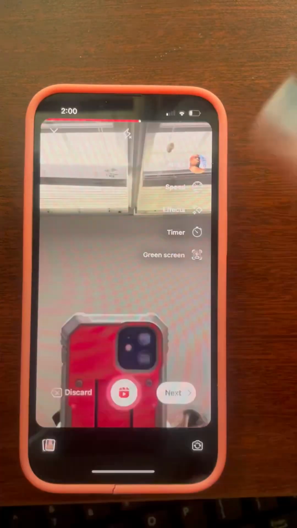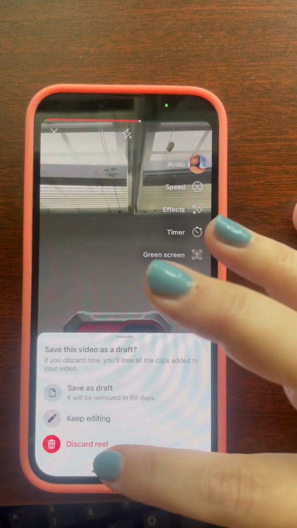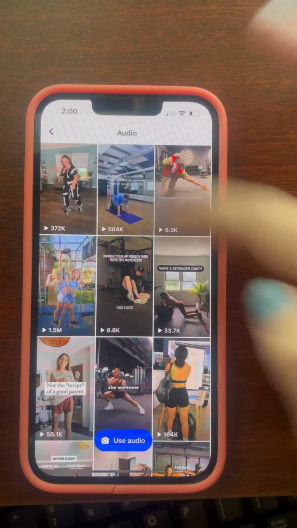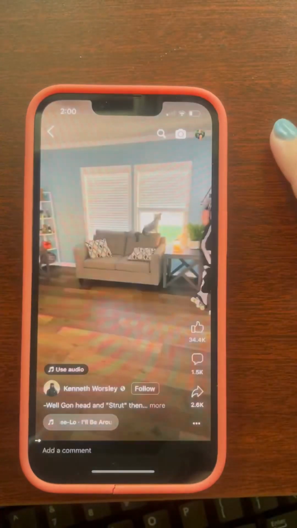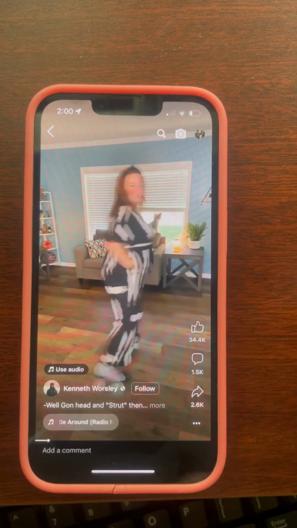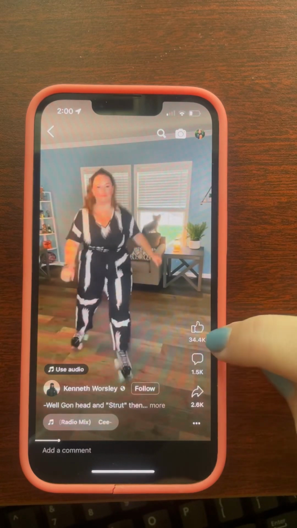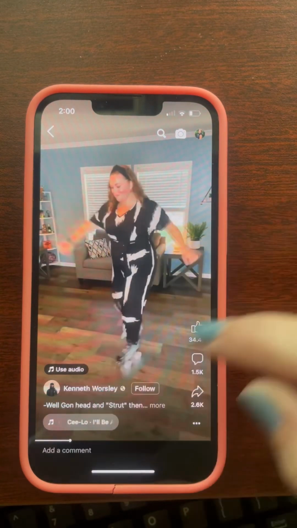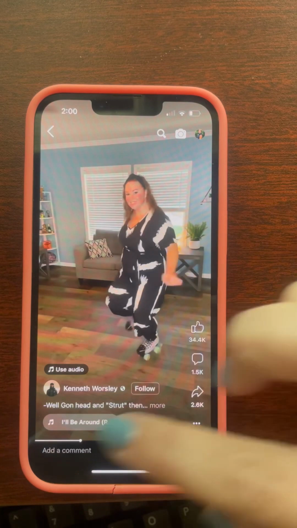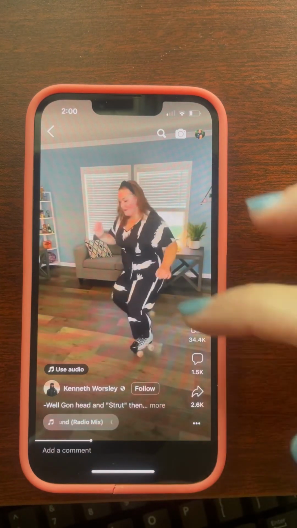I want to show you a couple just so we can point some things out here. We're going to discard that. I'll make sure my volume's down. But look what people are doing. Just look what they're doing. Notice on the side, you don't want to put too much text on the bottom, too much text on the sides, because those are going to be in people's ways.